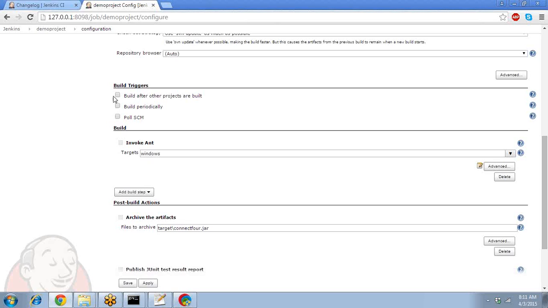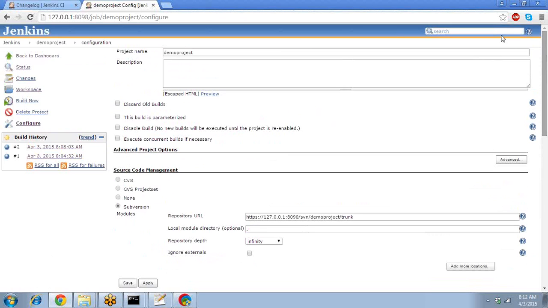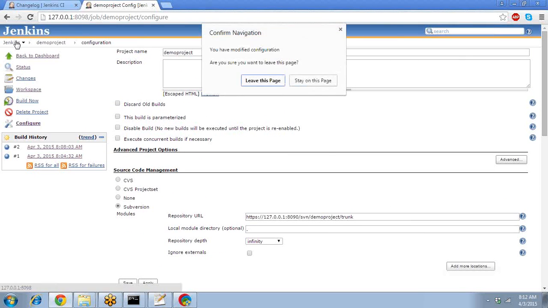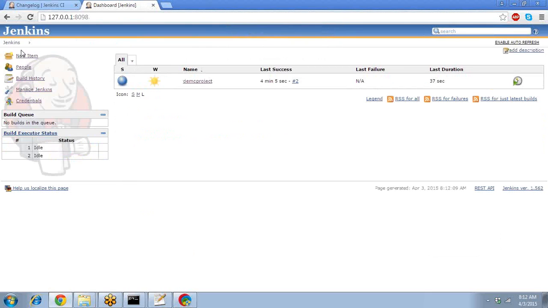Whenever this event happens, it will automatically start the build. There are three different things. Build after other projects are built. Suppose I have a different project, I will just create another project.